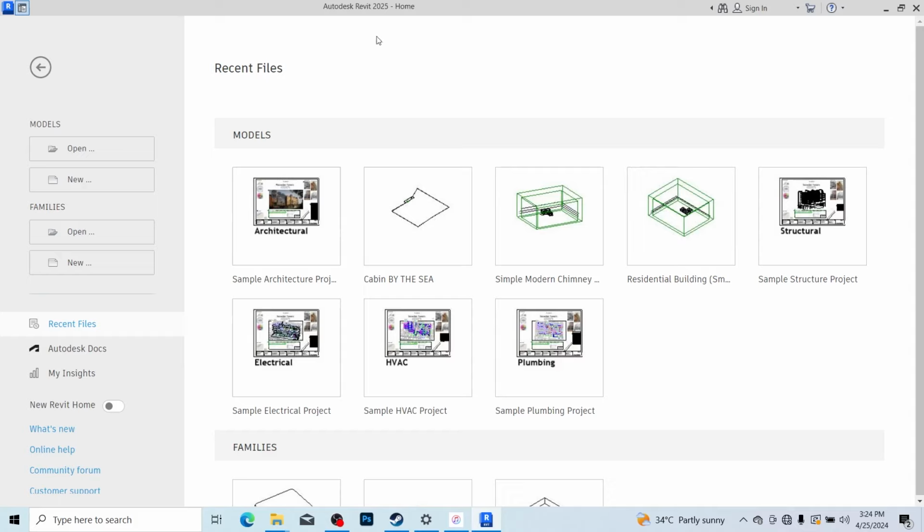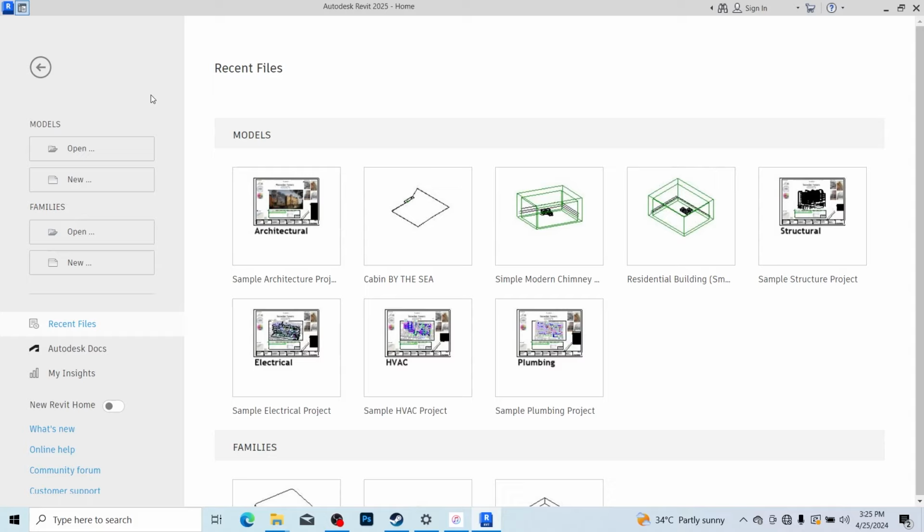So this is the Autodesk Revit 2025 home screen, and you'll be greeted with two options here. You can either choose to design a building model or you can choose to design a family. The difference between model and family, like I mentioned, the model is the building itself, while families, think of families as the elements in the building like chairs, doors, windows, door handles or side stools, all those kind of stuff. You can kind of model them individually, so Revit allows you to do that as well.